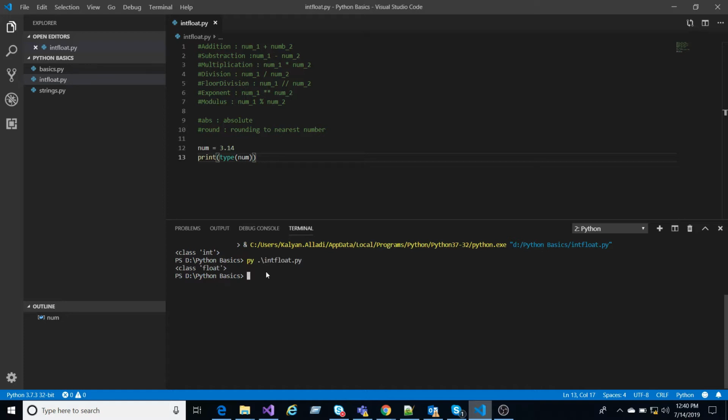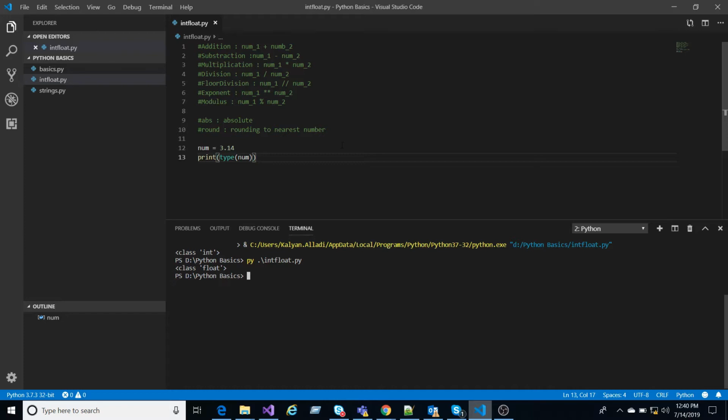You can see that class int and float are the two data types that help us represent numbers in Python. Int will only take whole numbers, whereas float will take decimal point variables as well.